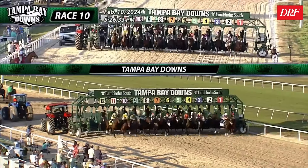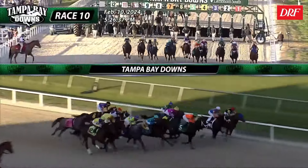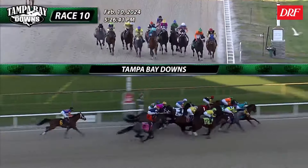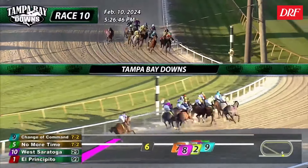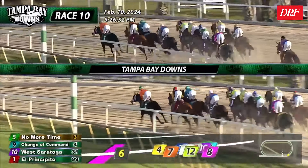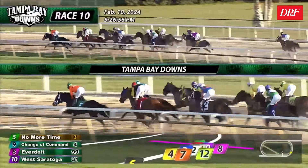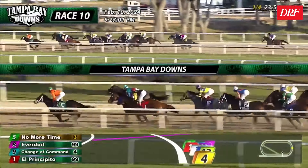We're going a mile and a sixteenth. We expected a lot of speed in this race. We break from the gate, and One Worse Ever Do It, who is 127-to-one, is going to drop the jockey. He'll get corralled by the outrider — eventually he's okay. As we expected, there's a lot of speed, and No More Time goes to the front. He sets a legitimate pace and keeps on going, making the lead pretty easily around the first turn. He doesn't have to work that hard to get there.